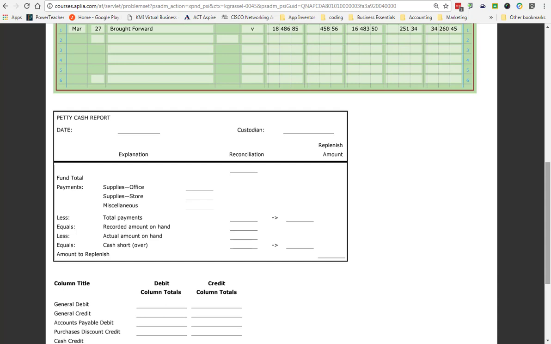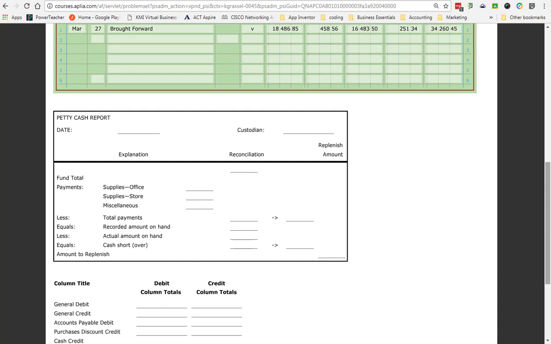All the time, right? So what we have to account for is, even though our receipts are going to add up to one amount, we also have to check to see what our cash actually equals. We know in this example our petty cash is going to be $200. That's the amount they have determined they are going to use within a 1-month time frame. We have to fill out this petty cash report where we add up the receipts, and then figure out how much actual cash we have compared to what we mathematically should have.